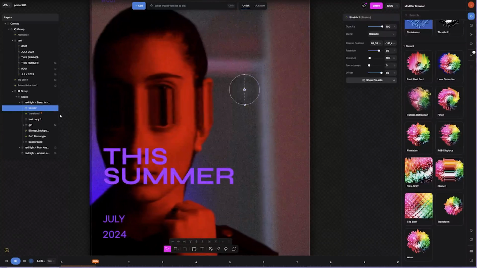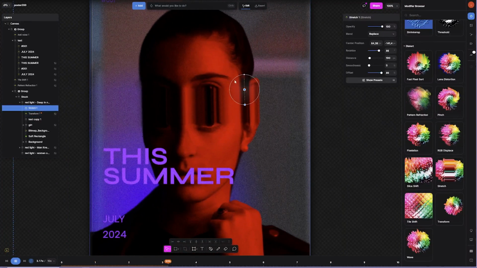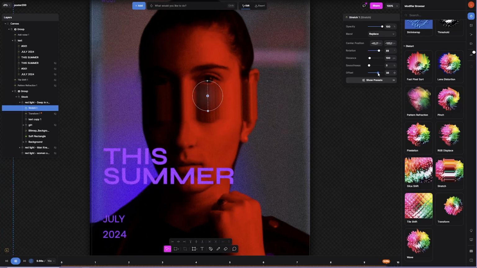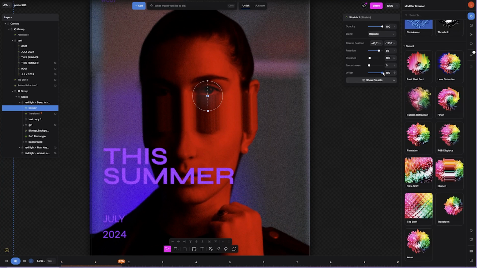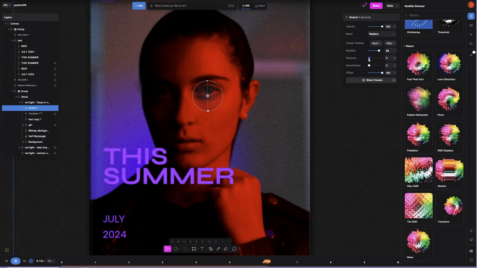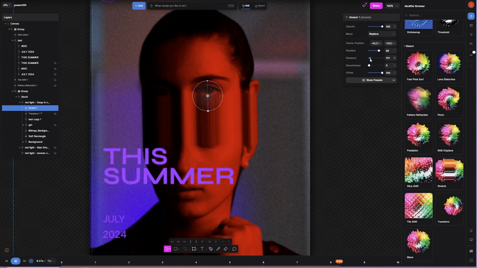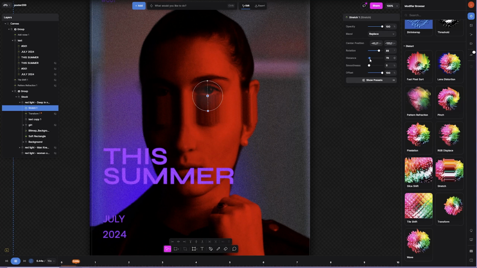Let me switch the transform off just for a little second. So for example, I want it to start like she's crying. This is a silly example. I want it right under her eye. So if I animate this, it's going to look like the pixels are stretching under her eye.